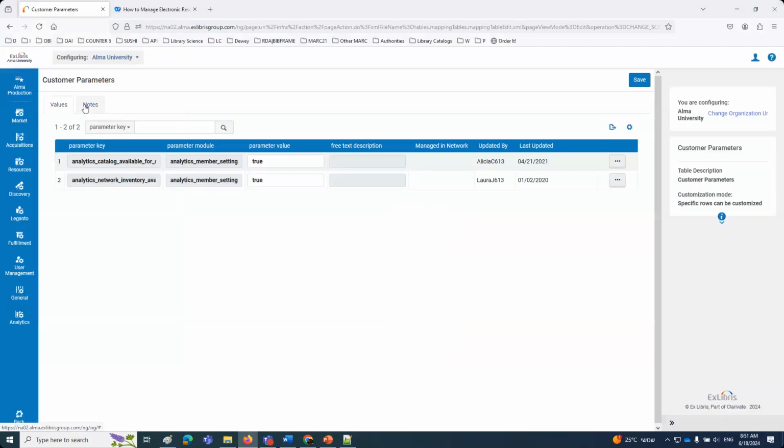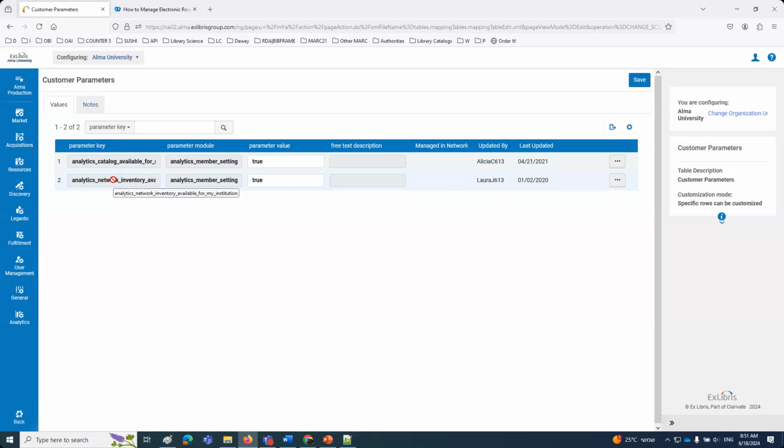If I want to be able to see in my institution the information about the inventory network groups and the available for, I need to set as true this parameter here called analytics network inventory available for my institution.